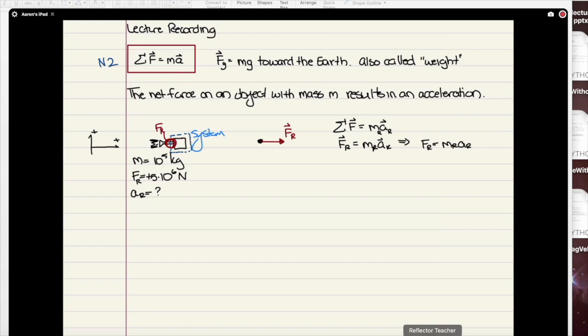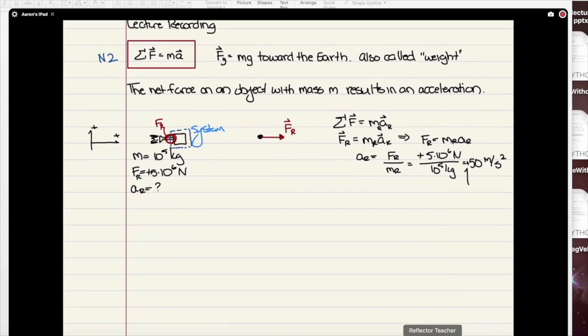Now with this, I'm ultimately solving for the acceleration of the rocket, so I could rearrange. And in this case, I now know all the numbers. And I'll add a plus sign because the force is meant to be pointing to the right. Kilogram is an MKS unit, so Newtons is kilogram times meters per second squared. This then gets you to 50 meters per second squared. And I'll be super explicit, it's a plus. It's a positive value. The acceleration is, since this is plus, to the right.